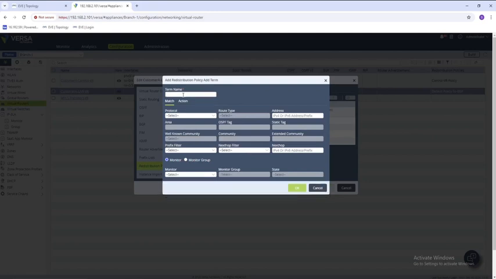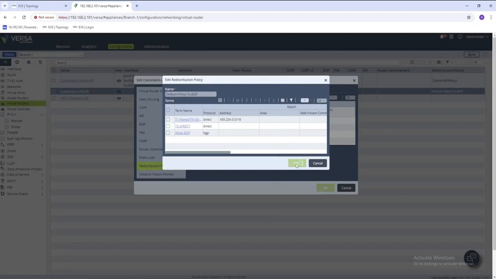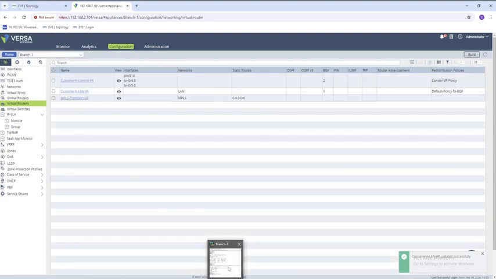We create a new term, let's name it allow BGP, and we will match protocol BGP, and the action is accept already. So we click OK on it, and we click OK here also, and OK. Now in this redistribution policy, we are advertising directly connected routes as well as routes received from BGP.